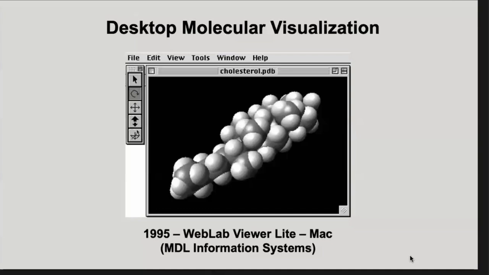And I love this application. I wish I could still run this, but I'd have to get like a 30-year-old Mac to try to install it on. But again, it did everything I wanted. It created publication quality images. It lets you change between space filling, ball and stick models, and ribbon models for proteins. It would export VRML files that you could bring into a 3D program for rendering.